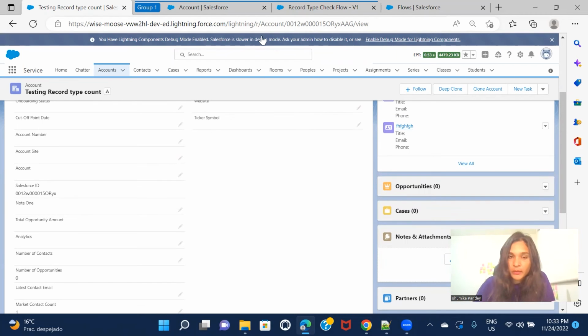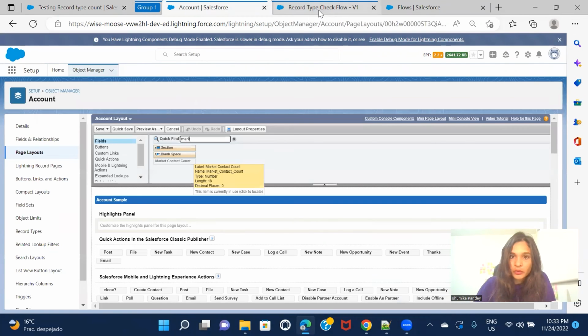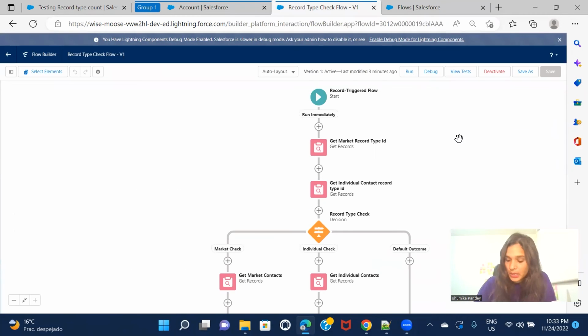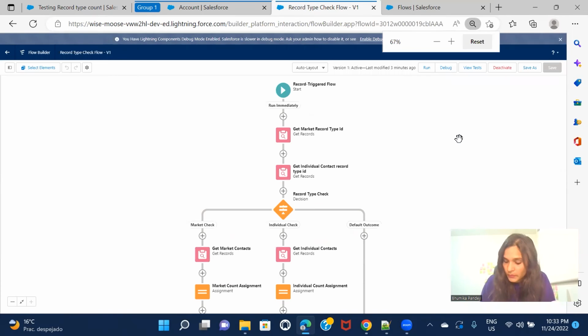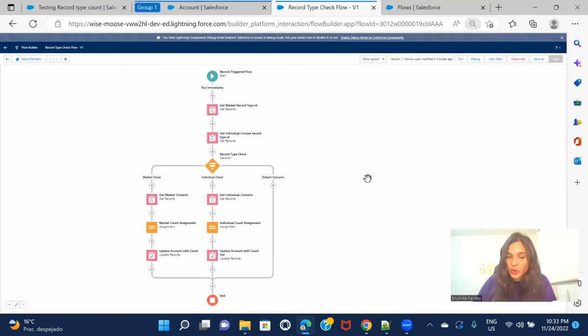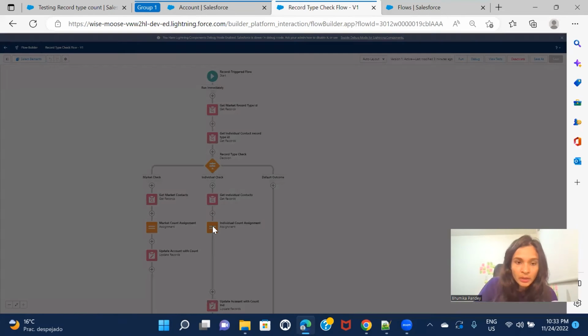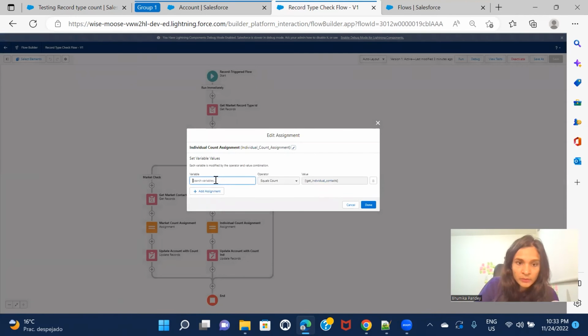Because we have used the same variable, right? We need to create another variable. I hope you guys understood this, because I've used the same count variable. So here the count was 1, and when I created one more, it's retaining the value and just added one more, 2, right? But although the individual contact is just 1, right? So I am just going ahead and creating another variable for this.